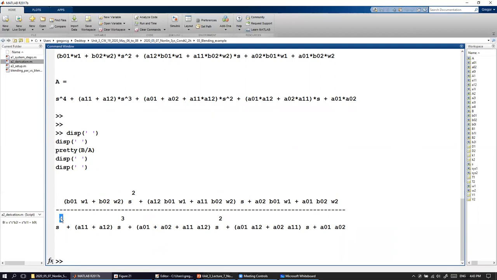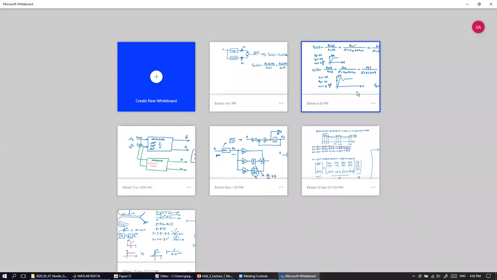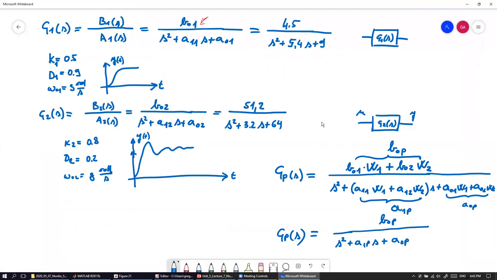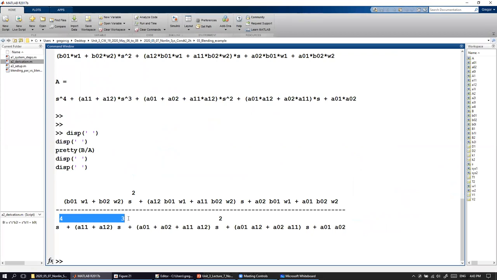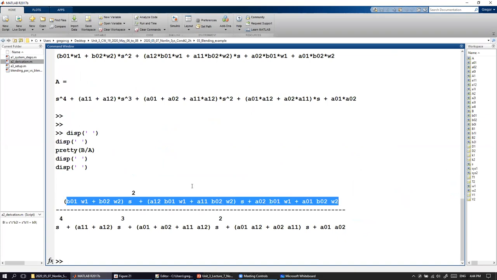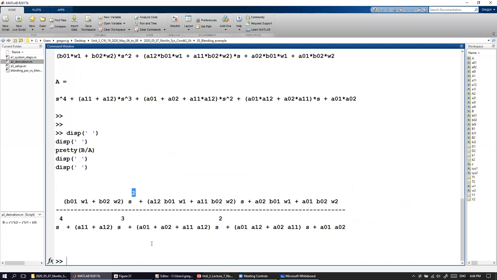That is of the fourth order, right? Where before, if you remember, where did I get that? Did I save it? Ah, here. Where before we got the polynomial and the model, which is of the second order. So the point is, when we blend the parameters together, the structure stays the same, the structure is preserved, but when we blend the outputs together, the structure becomes different. Okay. So in this case, we get the fourth order characteristic polynomial. And on the top, the polynomial which provides zeros is of the second order, right?